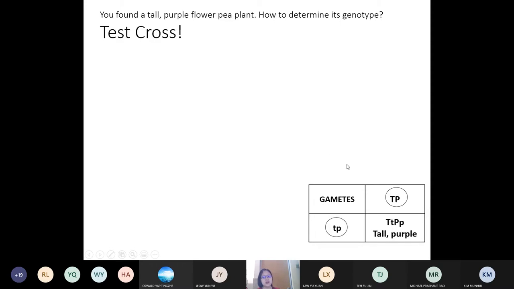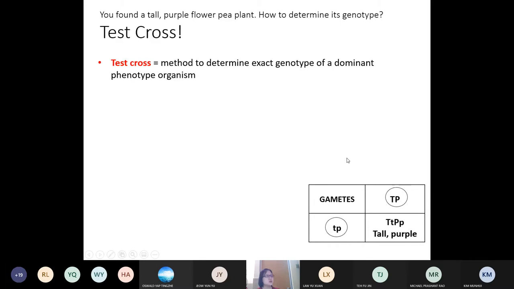Again, it's a test cross. And what is a test cross? A test cross is to cross an individual homozygous recessive for both genes. So again, test cross is always you cross with an individual that is homozygous recessive. That means small letter, small letter, small letter, small letter. In this case, it's dihybrid, meaning there are two genes involved. So homozygous recessive for both genes, not just one, both.